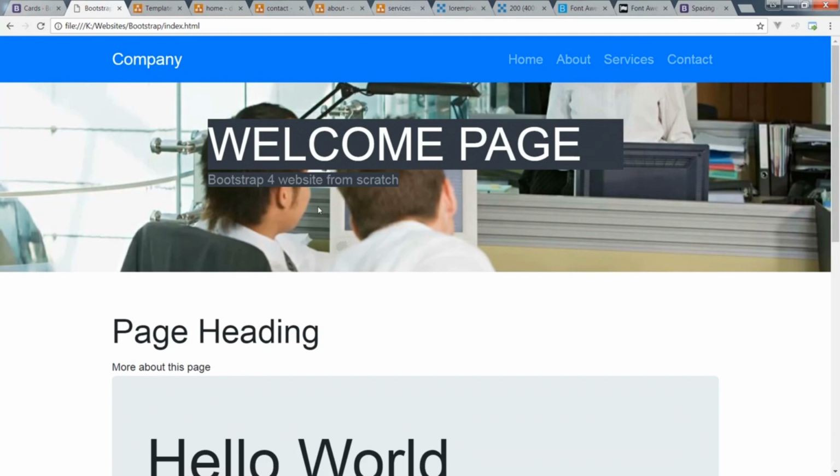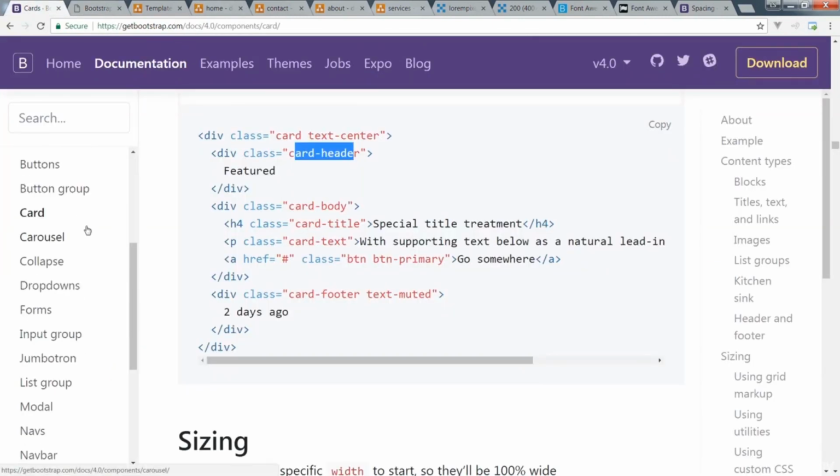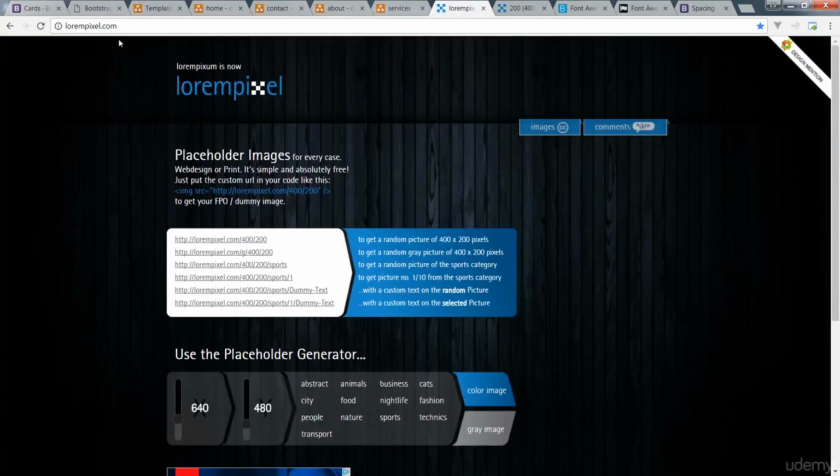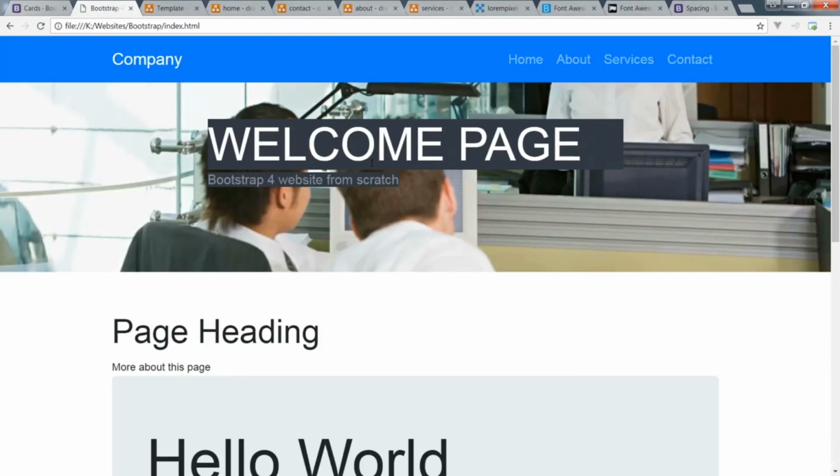And of course, you can customize it however you want. Make sure that you can add in all of your content, and also use the Bootstrap, getbootstrap.com, as a reference point if you need to bring in any one of the components, you can use those and bring those into your web page design. And also within the course as well, we've used quite a few placeholder images and placeholder text. So we've used that in order to make our website look more real, as we don't really have any real content in it. We're just adding in dummy content. And the source code is all included, so go ahead, try it out for yourself, and build out your own version of this web page.